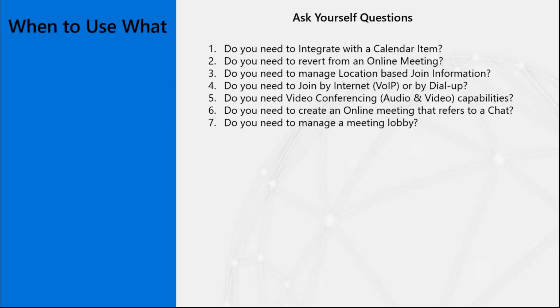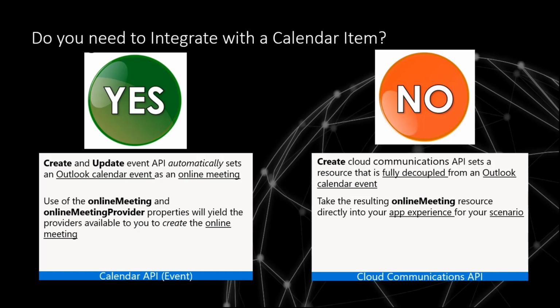So if one of you on the call comes back to me later on, I will purposely pull this slide up. But quite simply, if you need to integrate, and I think some of these are clear, if I were to quiz you at the end, you've already gotten some of the information before: if you need to integrate with a calendar item, we talked about it before. If you need to go into Microsoft Outlook, what API would you be using? So read all of the stuff and look at the very bottom. You can clearly see it's the Calendar API in order to do that, because the Cloud Communications API is fully decoupled. So pretty self-explanatory. I don't think there's anything else here that I wanted to touch on.